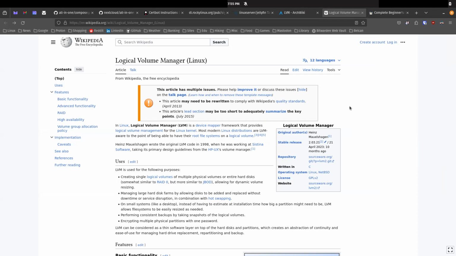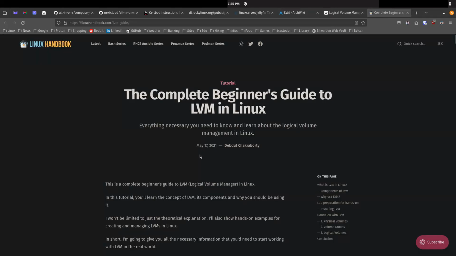The speakers are for the Zoom participants, I believe. So yeah, LVM was created in 1998 by a German guy whose name I can't pronounce. I'm assuming he's German, he could be Austrian, I don't know. And it's gone through a couple of iterations. We're currently on LVM 2, that is the current package, that's what we will install.